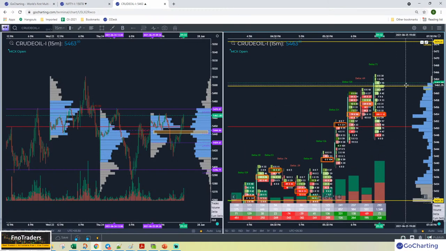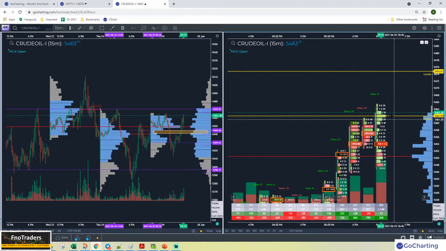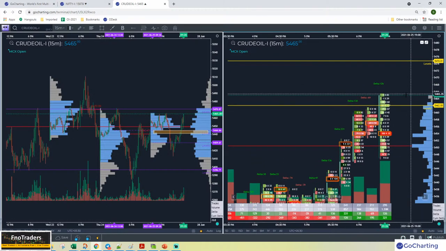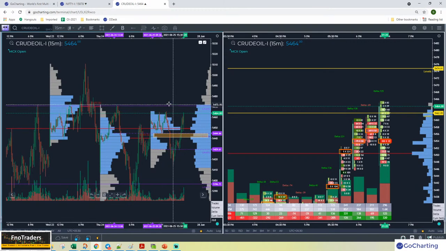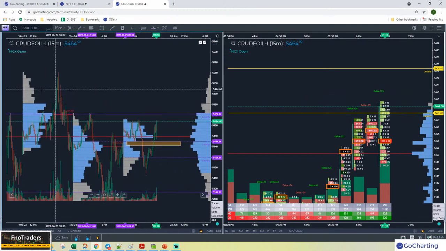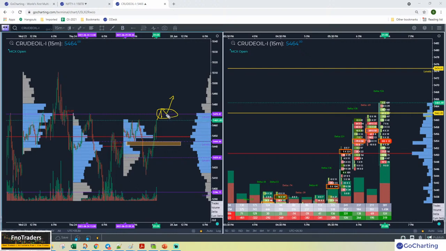I wanted to trade a pullback. So now we've got a pullback from here to, let's say, 65.70. Now, if you're in the trade, I would trail it from this till this point. But because this has been a resistance for some time, I would want to watch it and see whether my price is able to clear, hold and go up, or it is stopping. We are seeing absorption here. So one way is I observe for absorption at these levels. If there are absorptions, then I see there is a scalping opportunity to trade it back lower here.